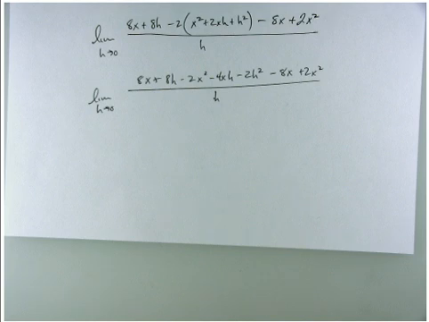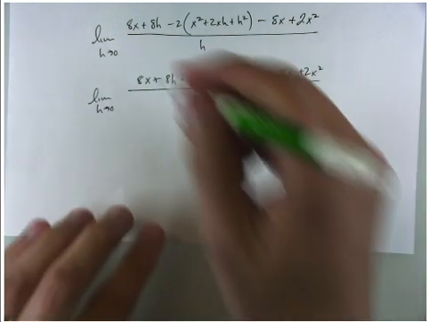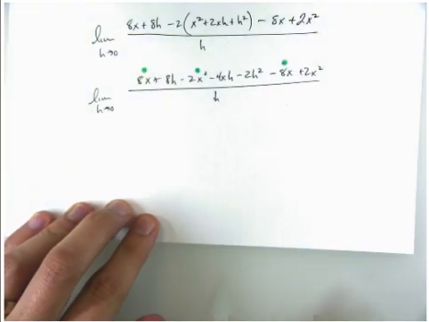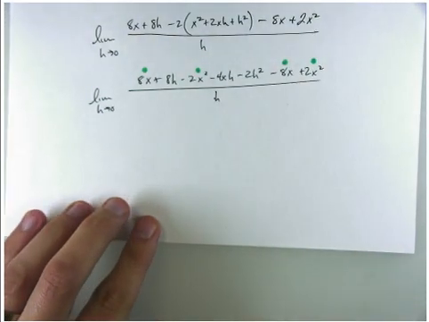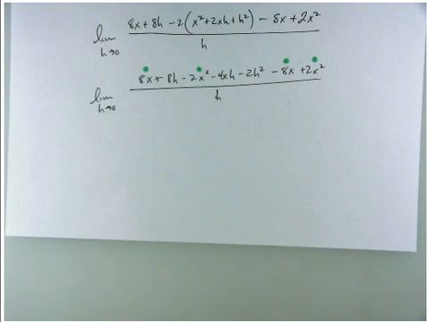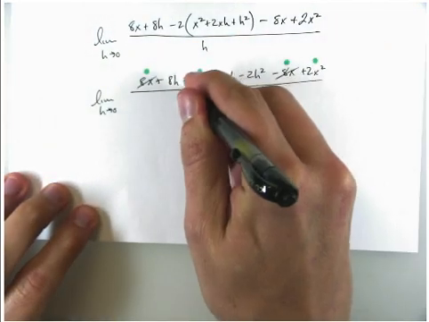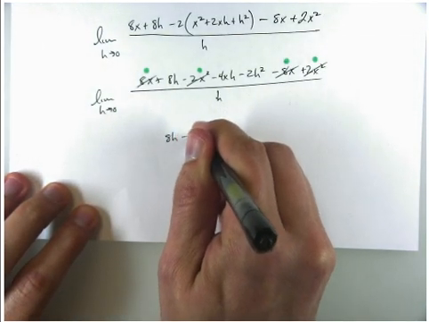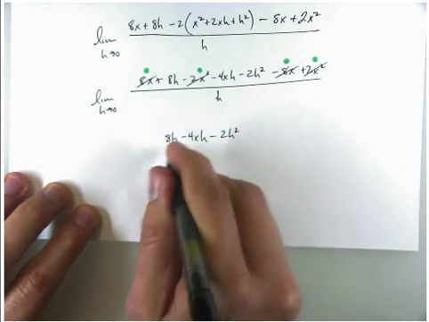And I see a couple of things that I like immediately. I really like that I'm adding 8x and that I'm subtracting 8x. And I really like that I'm subtracting 2x squared and adding 2x squared. I especially like that because none of those have h's in them, and I'm hoping to be able to cancel that h in the denominator out, which means that I need an h in everything in the numerator. So I really don't want anything without an h to be left, and there won't be. 8x minus 8x minus 2x squared plus 2x squared. So we'll have 8h minus 4xh minus 2h squared, all divided by h.